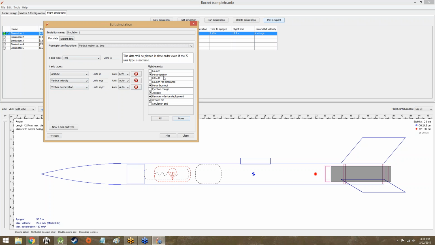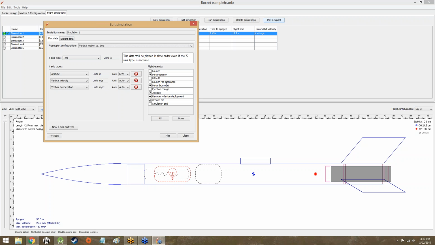We've also got flight events over here. We've got motor ignition, which is pretty self-explanatory: that's when the motor ignites. It's distinct from launch because you might have multiple motors. Since we have one motor in our rocket, launch and motor ignition are synonymous right now. But with a multi-stage rocket, they're not necessarily the same thing, because you'll have a secondary motor that goes off as it gets higher into the air. You've got liftoff, which is when it actually starts to move upwards off of the launch pad, which is different from launch and motor ignition.